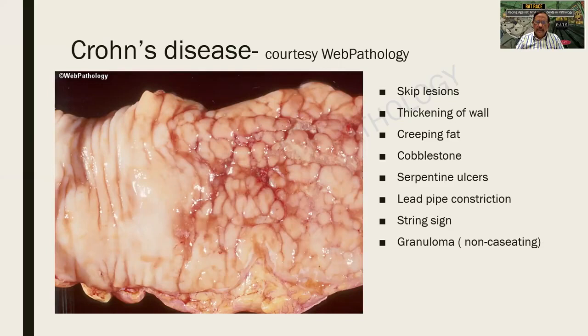This is involving the entire thickness of the wall, as a result of which it becomes narrowed down and it develops a lead pipe-like rigidity. So clinically, it is a lead pipe rigidity that we get in a Crohn's disease, and radiologically you find because of the narrowed lumen, there is a string sign that is seen. Apart from this, there can be multiple skip lesions. Here itself I am finding a normal area and an abnormal area. And histologically, the granuloma is the hallmark.